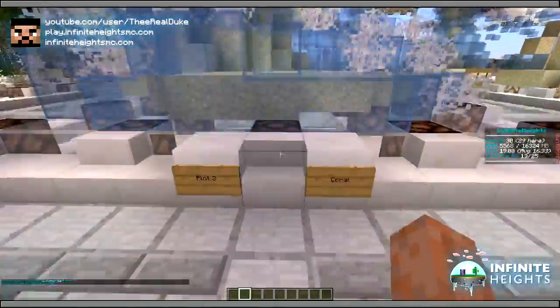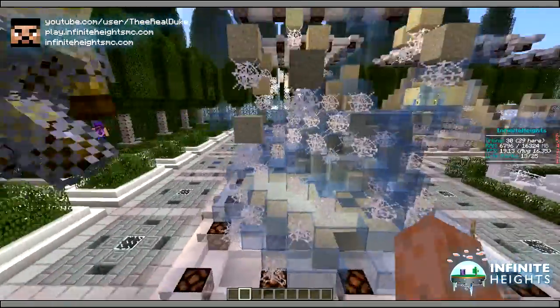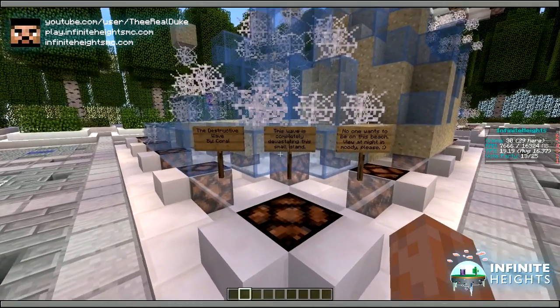Good job. Plot number 2, Coral. What's up, Crow Roke? How you being, girl? Let's see. Signs over here. The Destructive Wave by Coral.